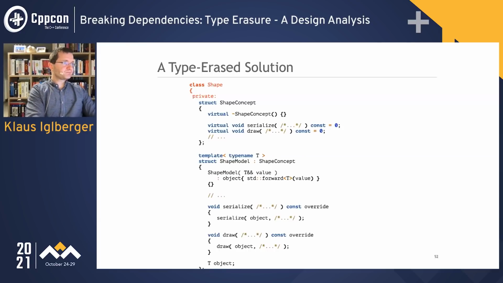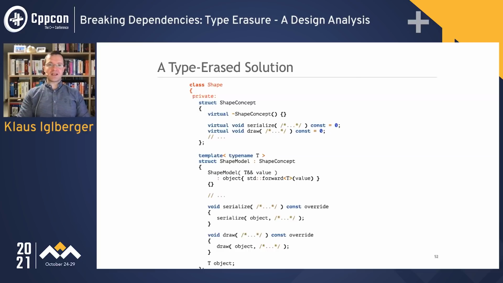All right. Alessandro asks, once a shape is type erased, is there a way to reach the actual type, for example, to get the radius of the circle or the width, height of the rectangle? That is a good question. Not easily. It's exactly the same problem that you have if you have a base class pointer to shape, what we had in the beginning. No, it's not easy to go back.